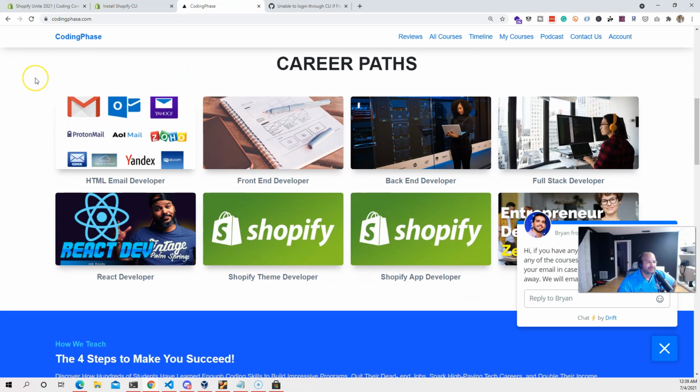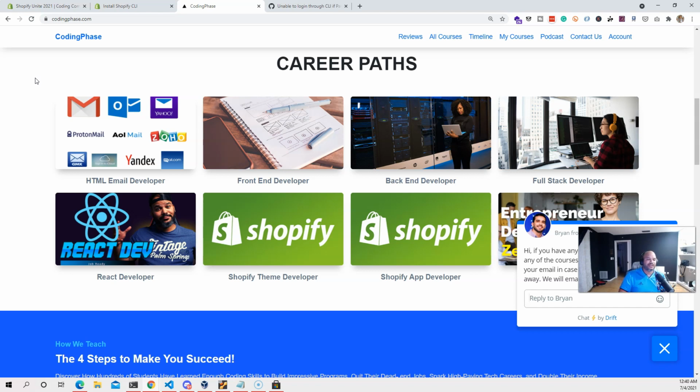This is what we're doing right now. One of the main reasons I'm installing the new CLI is because we're going to add a whole bunch of different sections for Shopify development, especially theme development. Even I myself, as a theme developer, am changing a lot of my code for my projects and updating it to the new version of Shopify, their 2.0. Of course, everything you learn from CodingPhase.com, even in what we call legacy mode, the previous version of how to do things, all of that still works. But at the same time, having this new version is going to open doors.